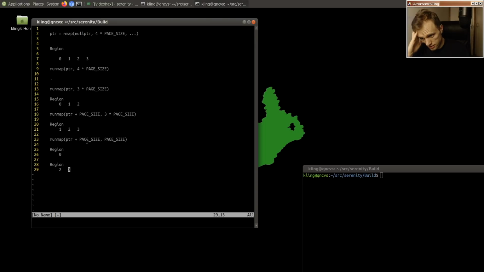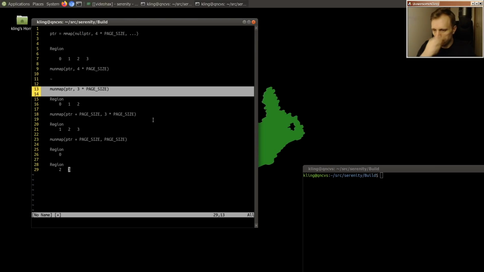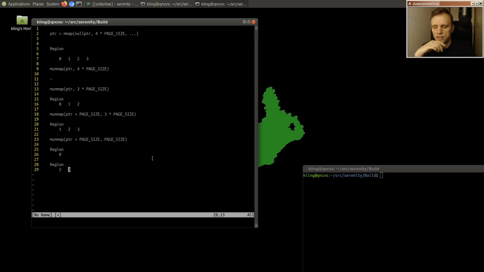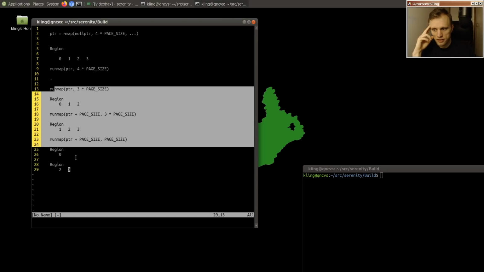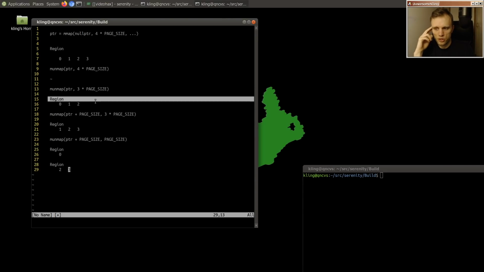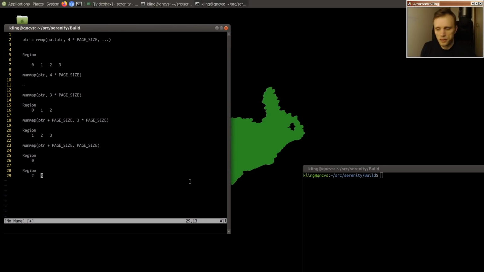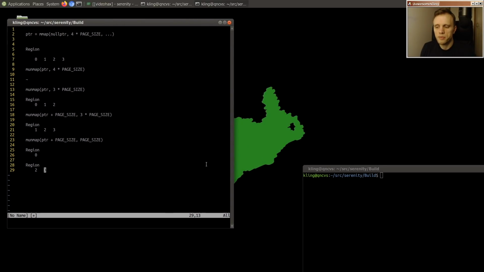And it's kind of interesting because the specification doesn't really talk about how this is implemented internally, but it says that you are allowed to munmap right in the middle of a region that you previously mmapped. So in Serenity, this is how we implement it, that we have these region objects. And I suspect that other Unixes do something similar, although I haven't looked at them.